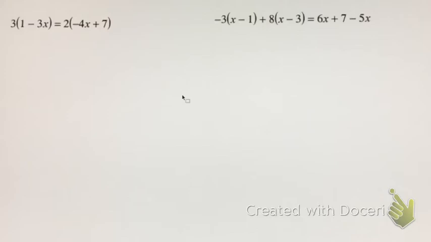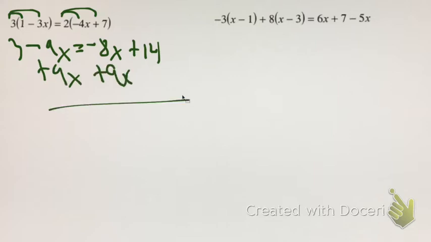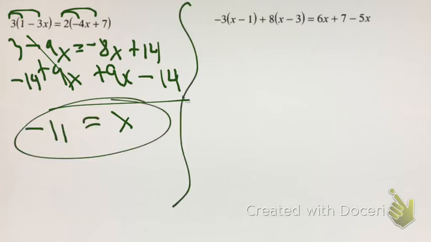Let's go with the left side here and just give me a 3 minus a 9x and give me a minus 8x and give me a 14. So you can do this without arrows, but some people are still writing the arrows just because that's the way they were trained. That's okay. If I add 9x to both sides, on the left, or excuse me, on the right, that gives me x. And I take away 14 from both sides, and I get minus 11. And that one's a quick one. Oops. All right, got to turn the phone off.